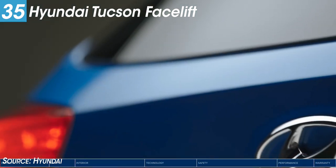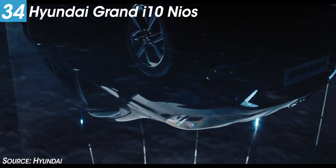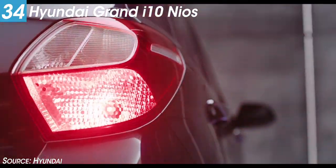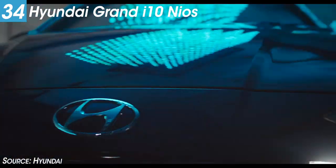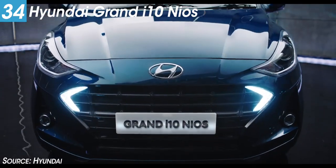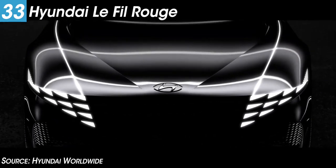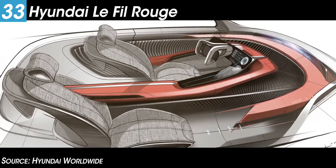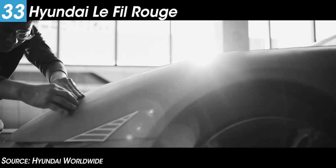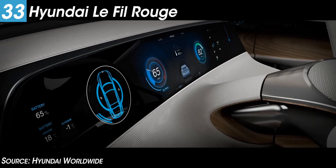The Tucson Facelift is likely to launch around March 2020. There are two more Hyundai cars: the Grand i10 Nios N-Line, which gets a 1-litre turbo petrol engine offering 100 PS of power, expected to launch around March 2020. The last Hyundai car is the Layfield Rogue concept — a concept car with an edgy, sharp sporty four-door design first shown at the Geneva Motor Show, featuring a minimalist yet tech-heavy design.